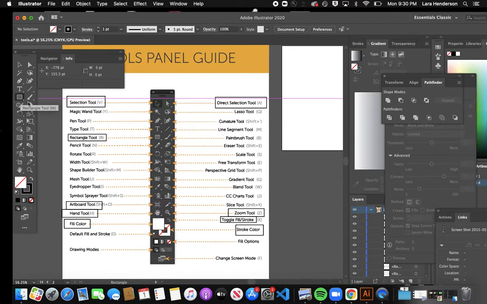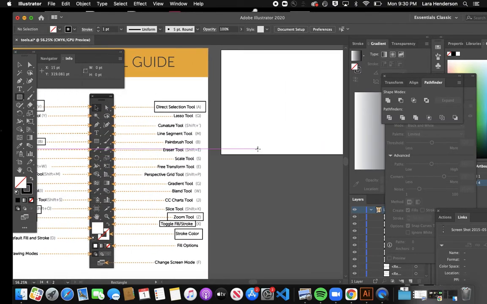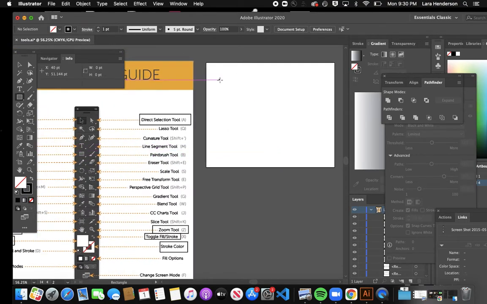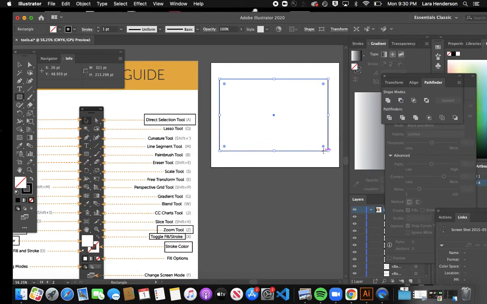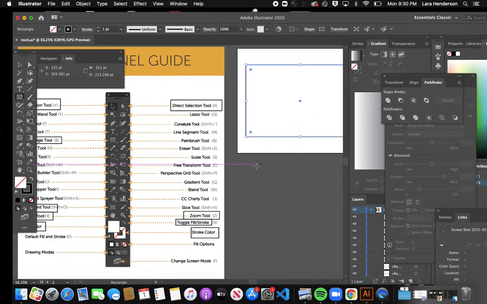Okay, so rectangle tool is the next one we're going to go to. You can either click on it or you can hit B on your keyboard. B actually hit paintbrush tool. Maybe it toggles back and forth. Okay, so rectangle tool is the one that you want to go to next. And same as how we did that artboard tool, we're going to click, hold, and drag, and we are going to draw a rectangle.